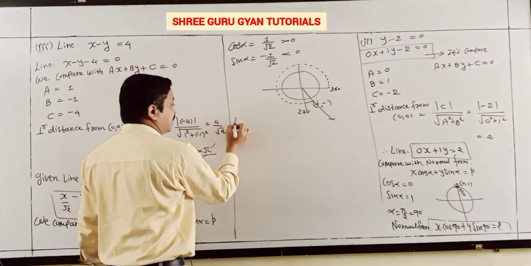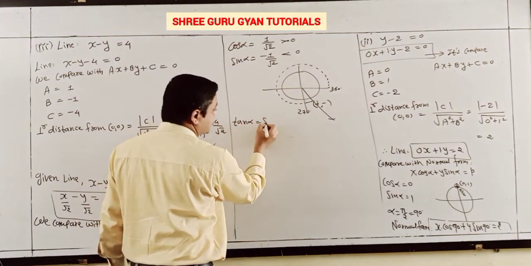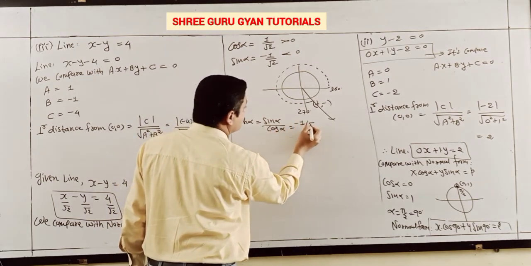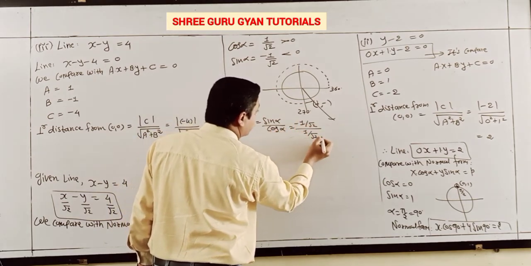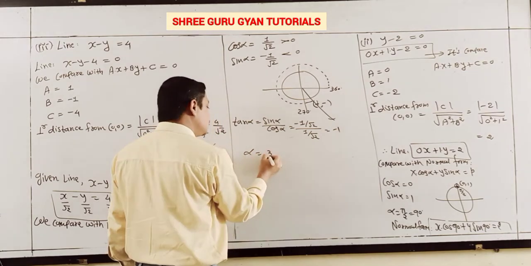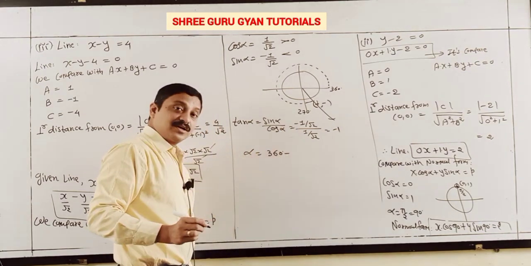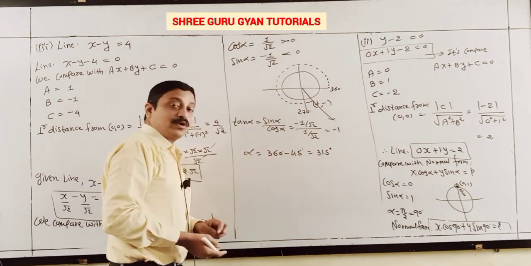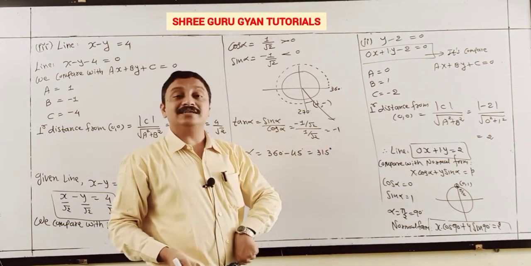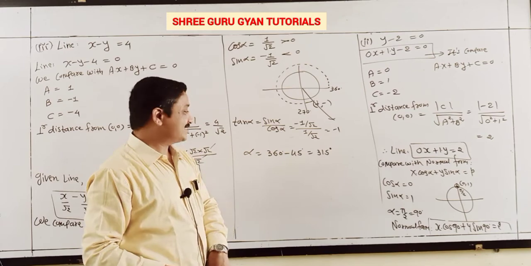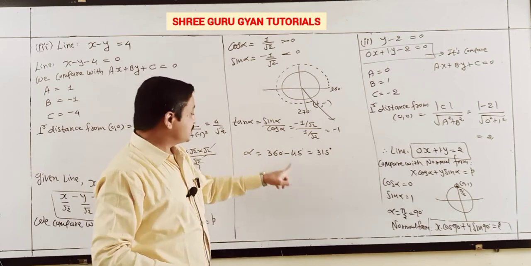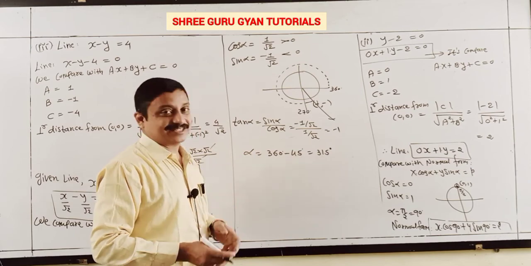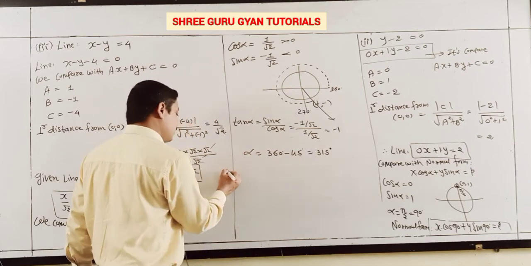So students, here tan alpha is sin by cos, we can cover minus 1 by root 2 by 1 by root 2, which is minus 1. So my answer is 360 minus 45 degrees, which is 315. Either you can write 270 plus 45. Yes, that also gives 315. Students, here alpha is 315, done. 315 and 45 make 360.